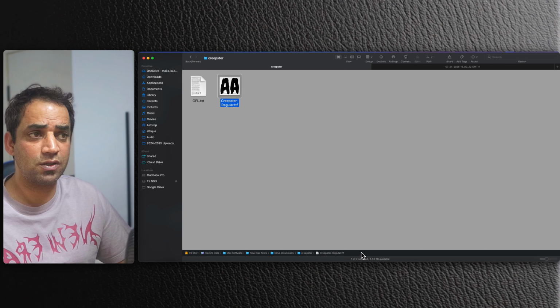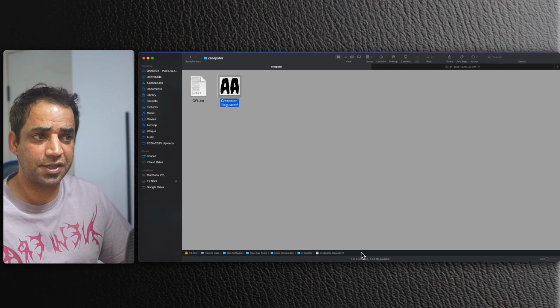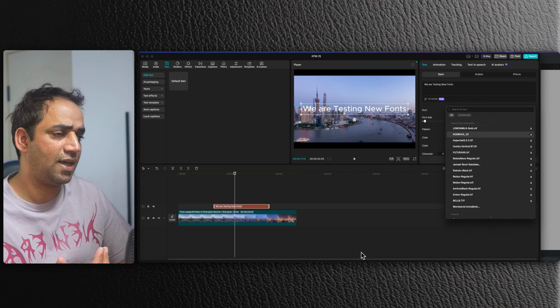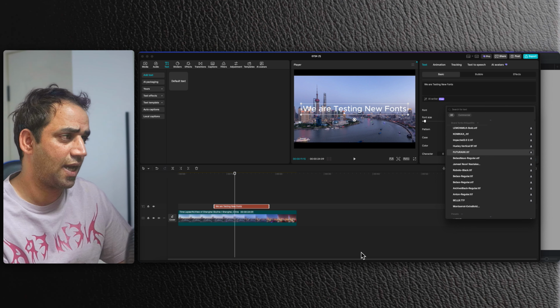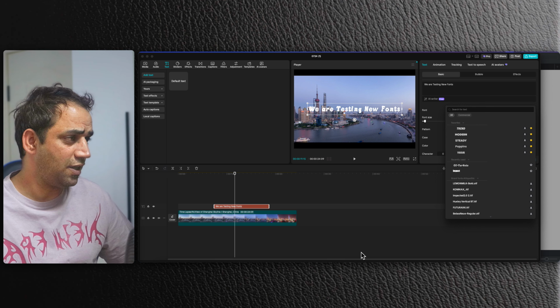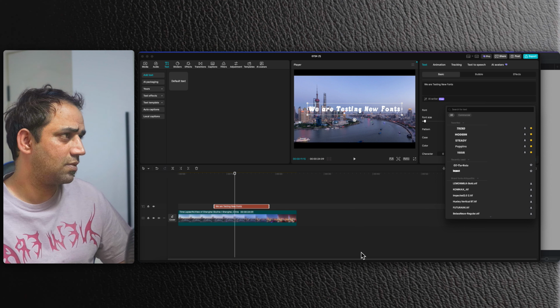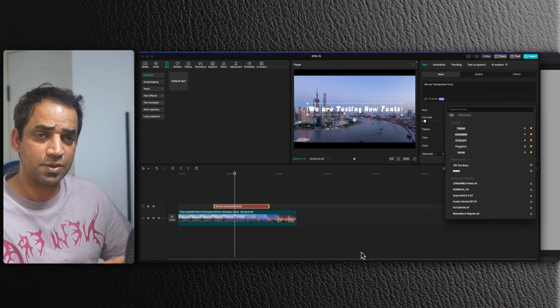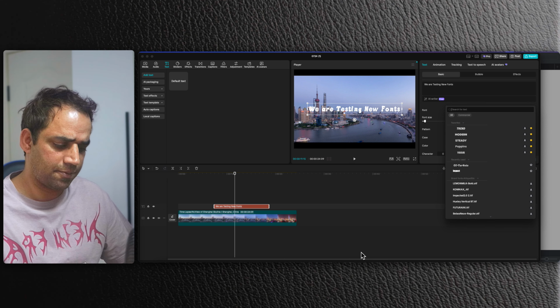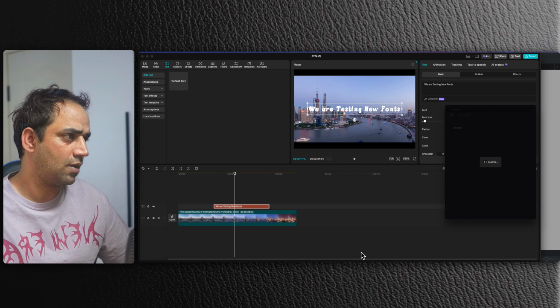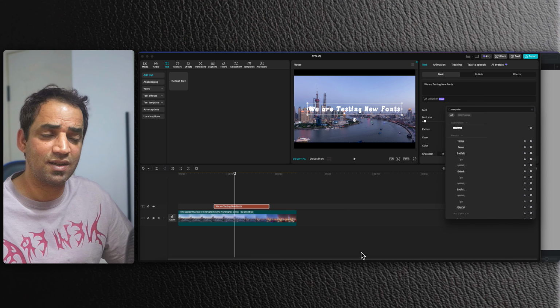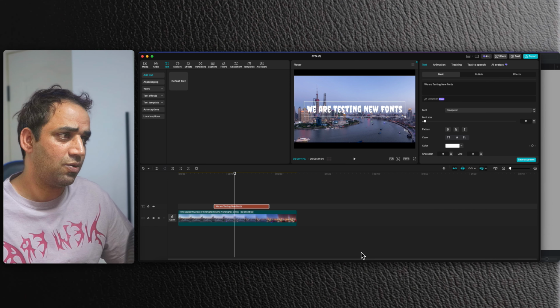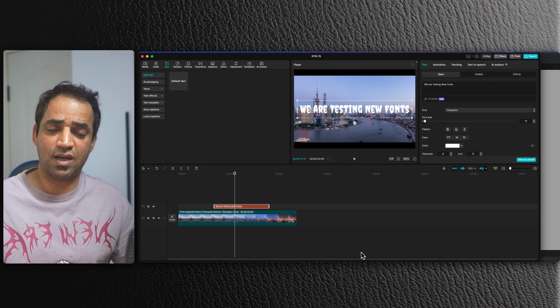So the name of the font we recently installed is 𝒄𝒏𝒏𝒆𝒄𝒕. Let's go and locate this font in the gallery. If it is difficult to find, then simply use the search option. And I'm using the updated version of CapCut, so there is a search option. Before, this search option was not there. Just search the name and you will find the font you recently installed. This is 𝒄𝒏𝒏𝒆𝒄𝒕, and now I can design my text according to this font.